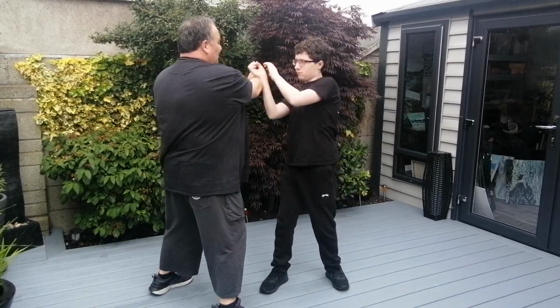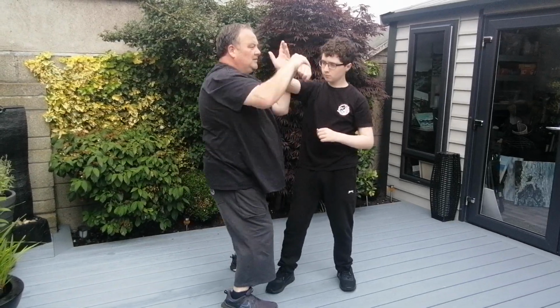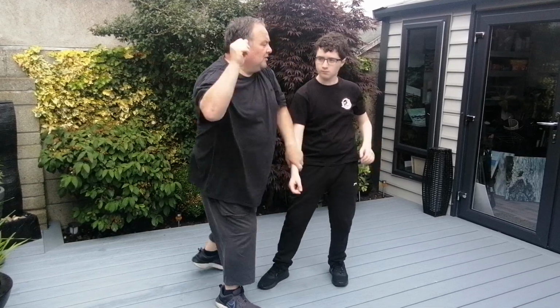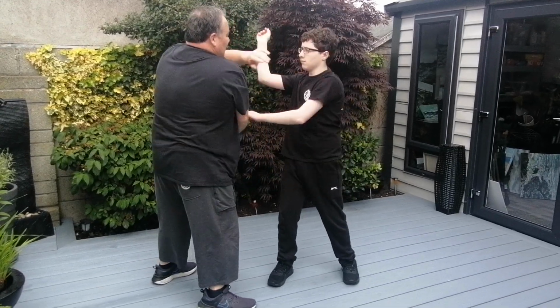So we can add in locks. We can do a basic straight arm bar lock, come back out of that, or we can go into a figure four lock and come out. So we're constantly interchanging through these drills. We can add a good tie-in for a strike, come back out again, and then continue with the Hubud, back into the drill again.